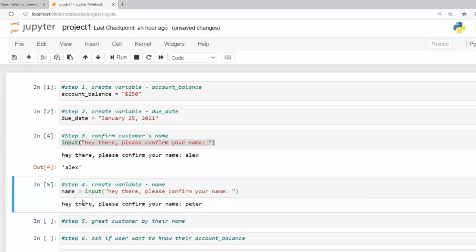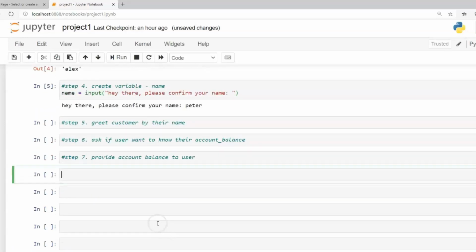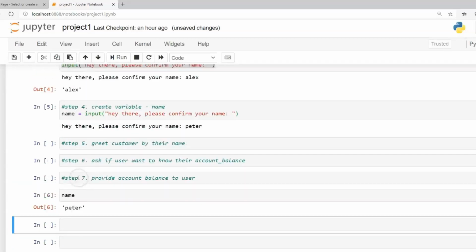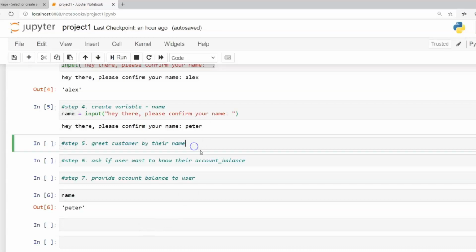And I can verify or prove to you that Peter has now been stored in name, and all we need to do for that is print out name. If I print this out, we get Peter. So it shows us that the value that has been entered by our potential customer has been stored inside of this variable name.